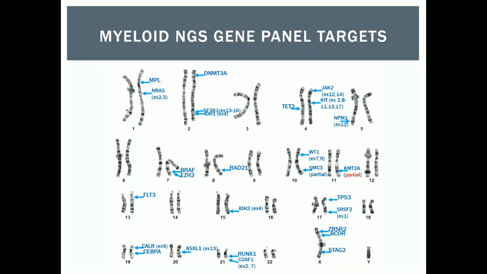We chose to compare the OGT SureSeq myeloid panel to the existing panel being used. For the genes that we are interested in testing, both tests target very similar regions of interest. This diagram shows all of the genes that we have included in our pipeline. If the full coding sequence is not targeted, then the relevant exons are indicated. The primary difference between the two panels was with regards to the targeted regions of KMT2A, which is here on chromosome 11, and I will come back to the significance of this later in the talk.